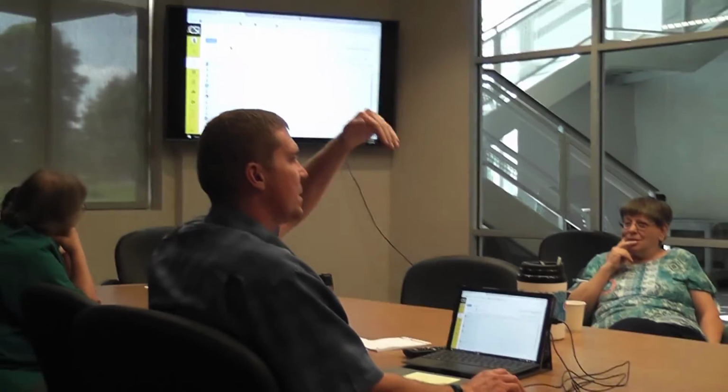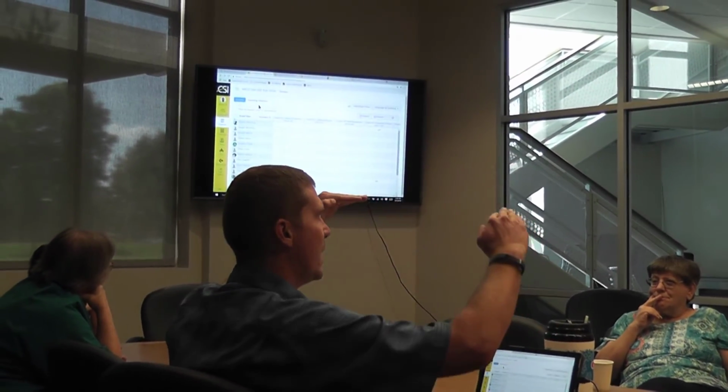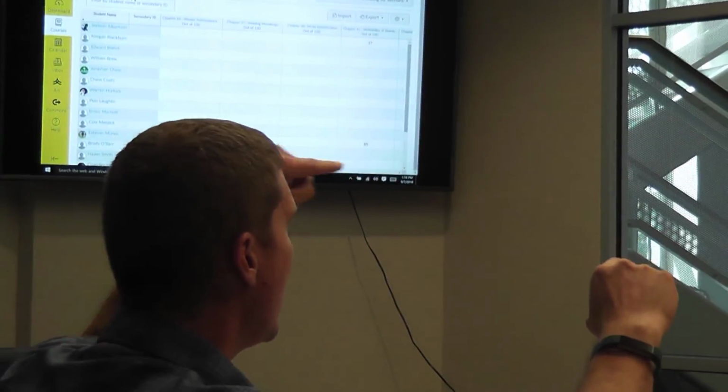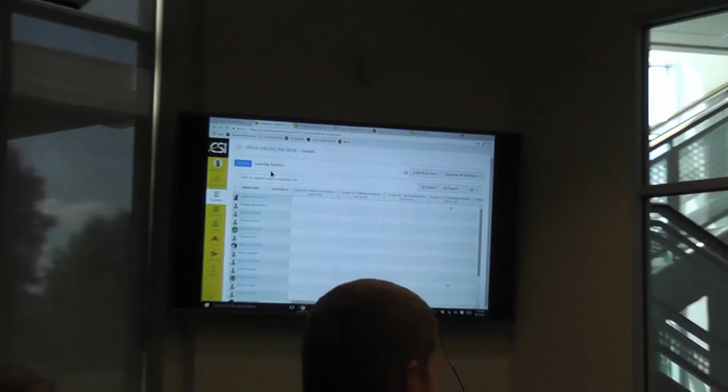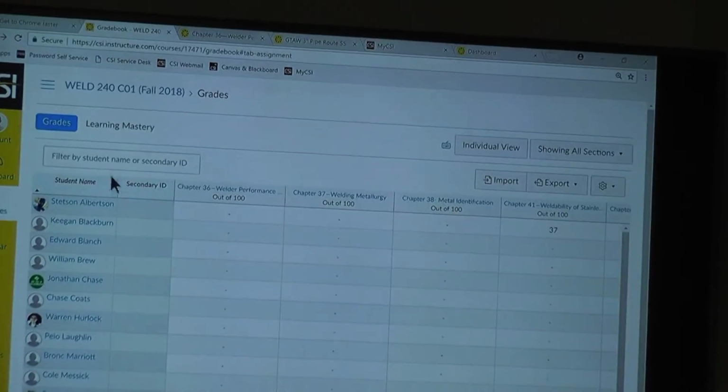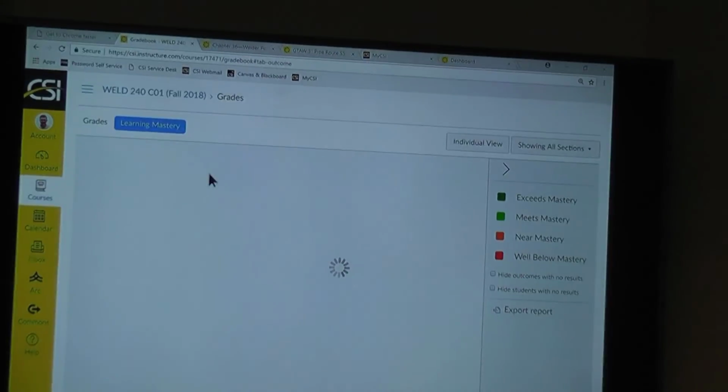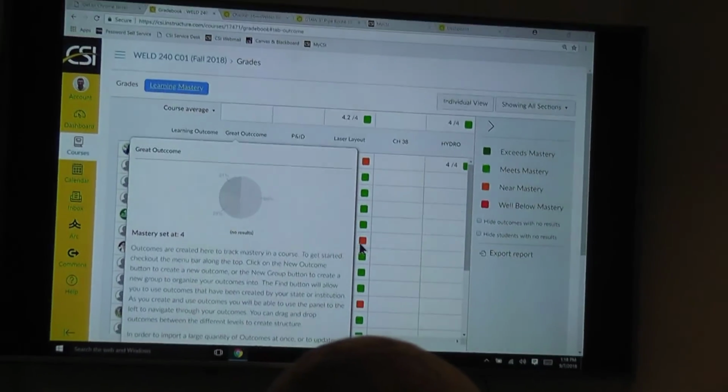Okay. Yeah. And the really great thing about this is there's a spot on here where you can look at curves on how every student is doing, and you can look at the trend of, hey, you got it here, you missed it here. On this assignment, you missed it. I'm trying to think of where that is.